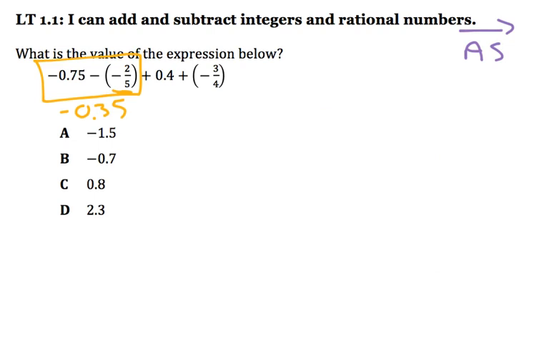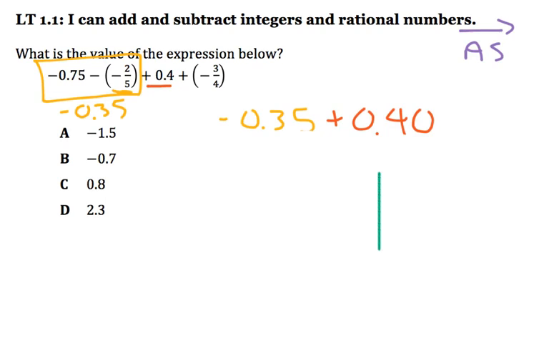Okay, so now we're going to bring down this next part and solve the second integer problem that's hidden in this. Alright, so I need to take negative 35 hundredths and add it to 4 tenths. Be really careful, that's not the same as a 4, that's basically like a 40. It's 40 hundredths. And it really helps a lot of students to rewrite it like that so that these are in hundredths and those are in hundredths, so it's easier to add them.